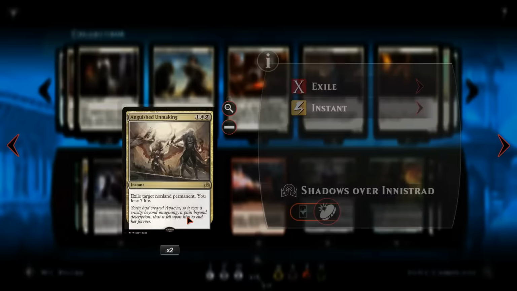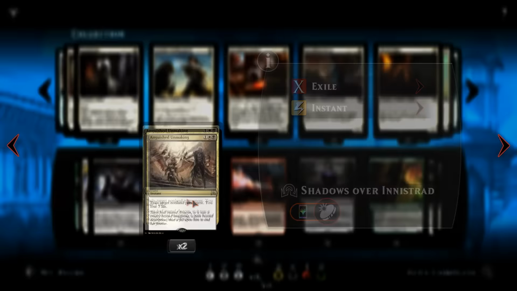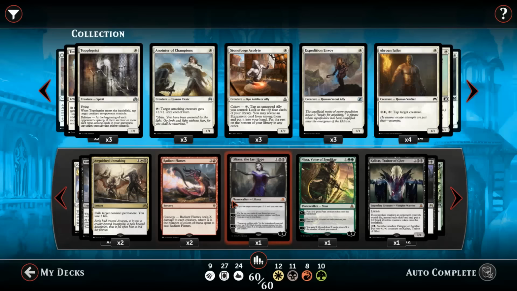Next up is Anguished Unmaking, which is our targeted removal. It's a 3 mana instant which allows us to exile target non-land permanent, and we lose 3 life. Next is the first of our sweepers, the 3 mana Radiant Flames, which allows us to sweep the board for up to 3 damage.